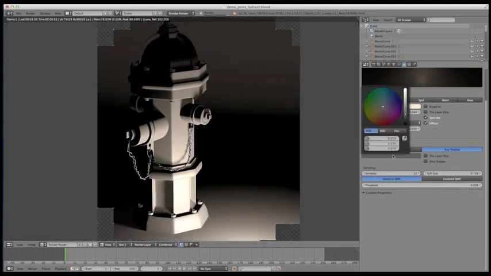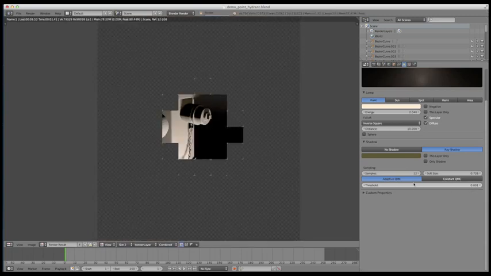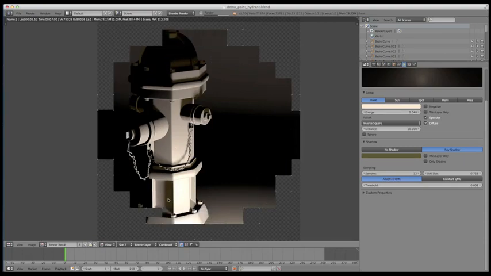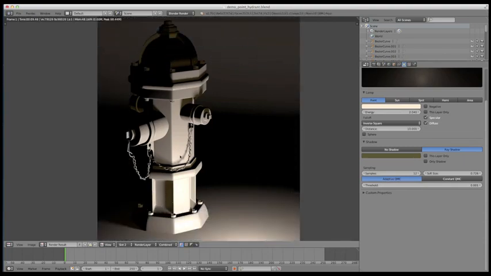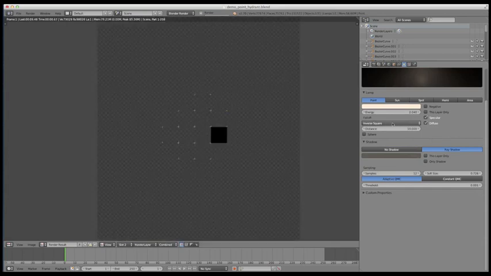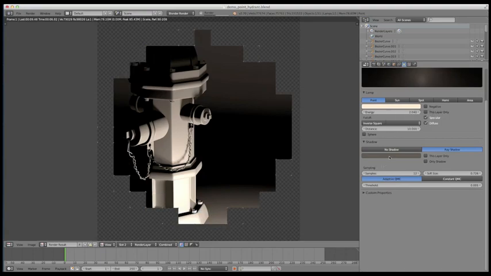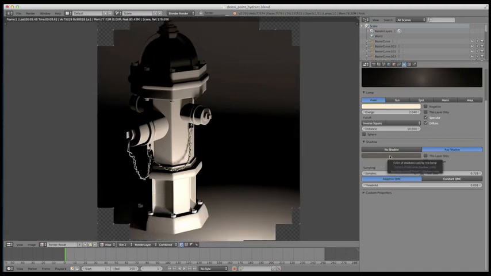Let's change this to another color, give it more of a warm fill for that shadow. And as you can see, instead of these being perfect black cast shadows, now we've got a little bit of a warm tint to some of these areas. Now, that's really unrealistic. So what you'd want to do is take out a lot of that saturation and leave it sort of towards the white in the middle to complement what you have going on here. So you really want this color a little darker, and you can go more or less saturated depending on the kind of mood you want to set up for your scene.